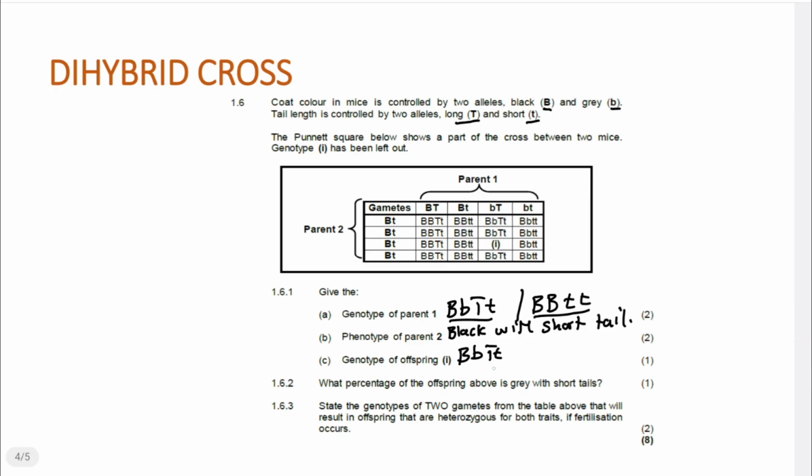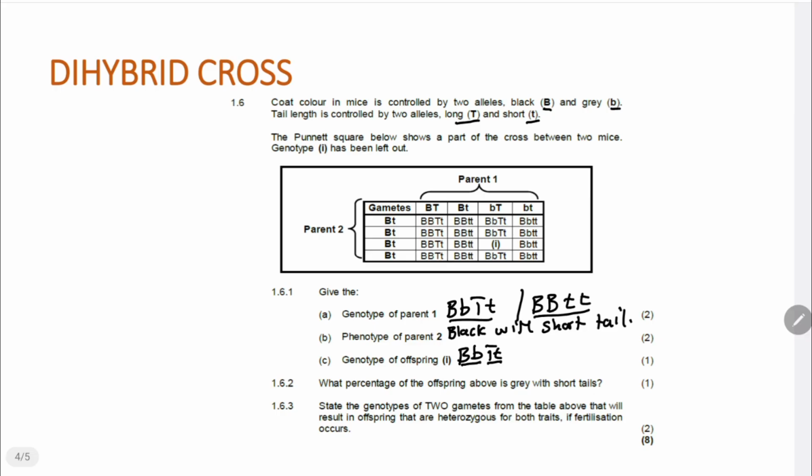Now we write this genotype like this because we know that when representing the genotype for the same trait, we start with the capital letter, then follow the small letter. So for the coat color, it was capital letter B, small letter b, and for the length of the tail, it was capital letter T, small letter t. It is not acceptable to write this genotype as capital letter B, capital letter T, small letter b, small letter t. It is not acceptable. The identical or similar letters must be written together as I've indicated here.